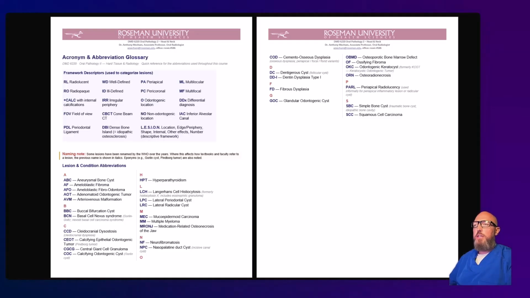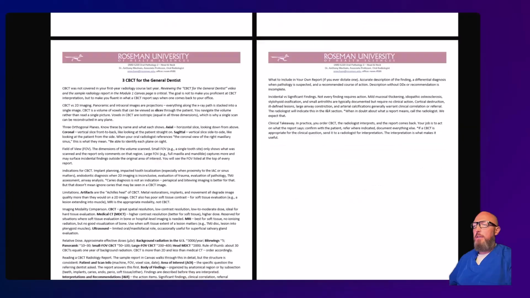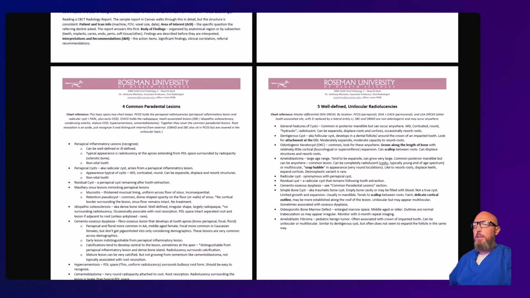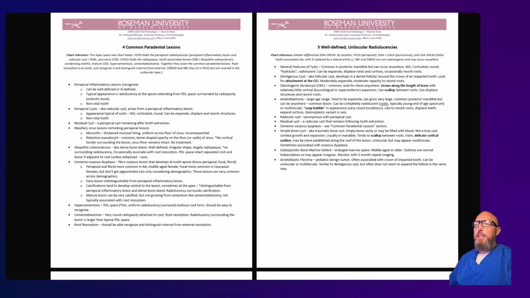First of all, this is your study guide along with multiple acronyms that I'm going to be using. Then we've already been through topics 1 through 3. And for this lecture, we're starting on common periodontal lesions. You'll see that this follows my videos pretty directly, and it does refer to the differential diagnosis chart right here. So let's look at that next.